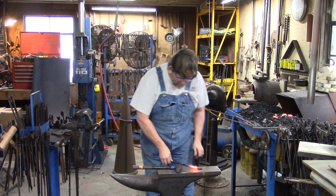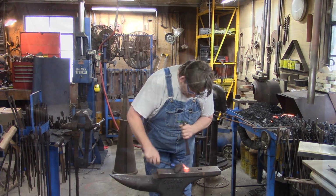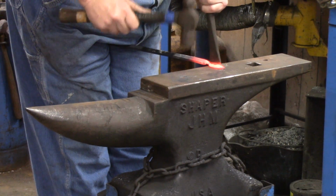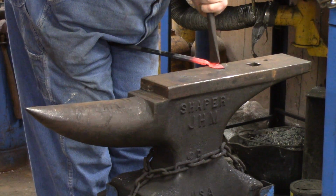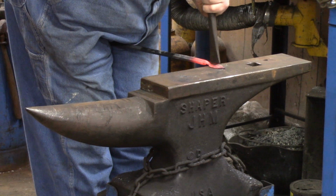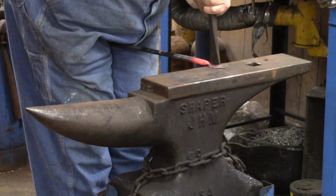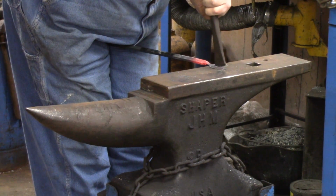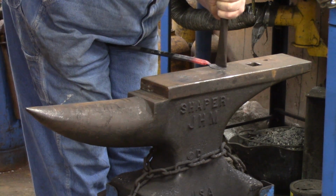So we come up here. We start in the center, on the back side of the leaf. We start forward. We get forward. We're aiming for the tip of that leaf.